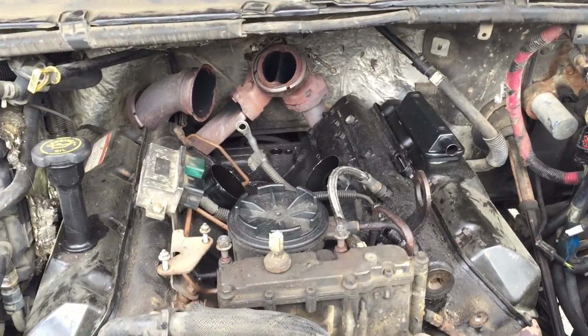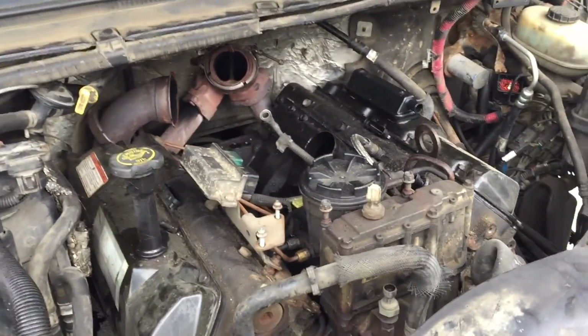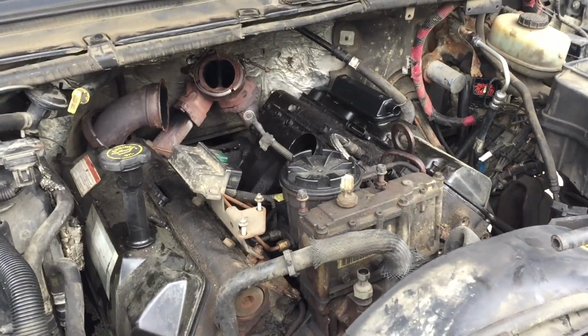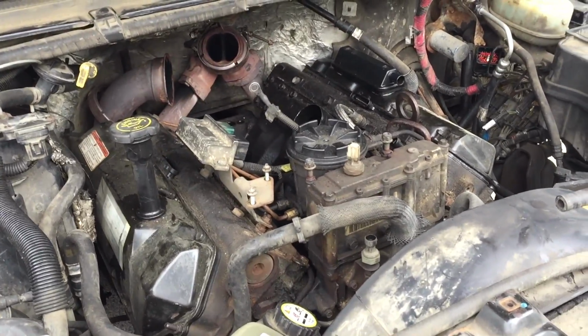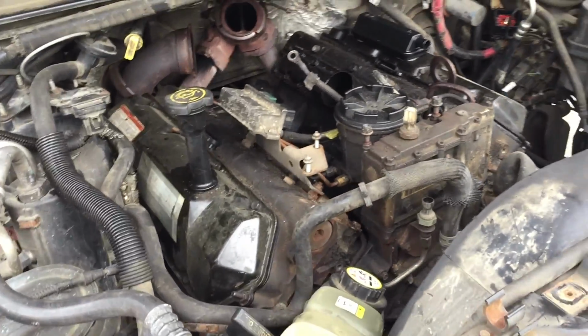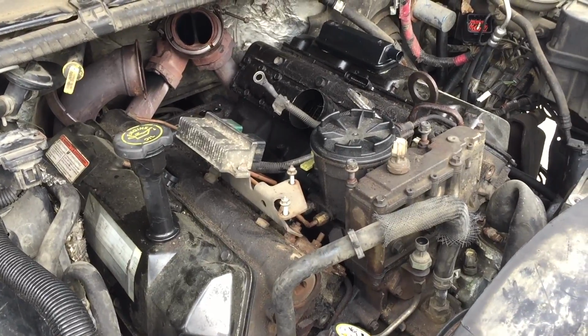So let's address the oil leaks here on this truck a little bit. It was leaking from a few places for sure that I can tell. And this just goes to show how when you work on a vehicle like this, and I'm speaking for myself here included because I'm not a 7.3 expert, but doggone it, if you're going to do the work on this, do some research on it yourself first and take it to someone who actually knows what they're doing.